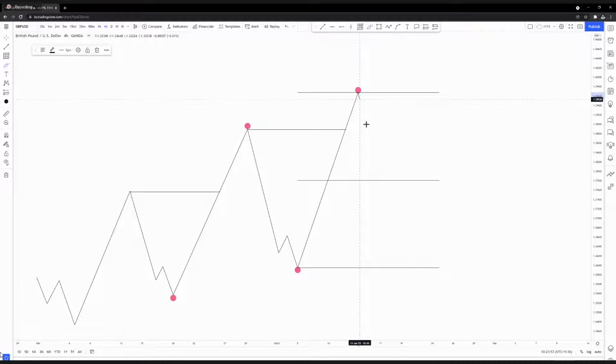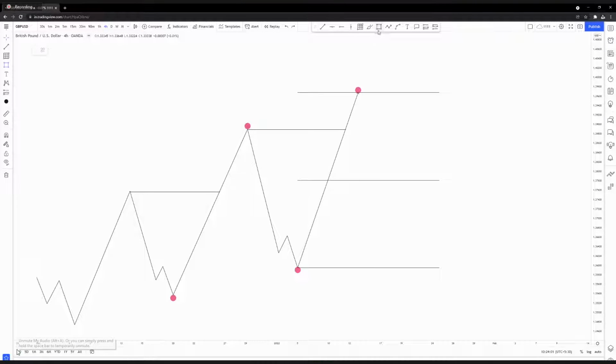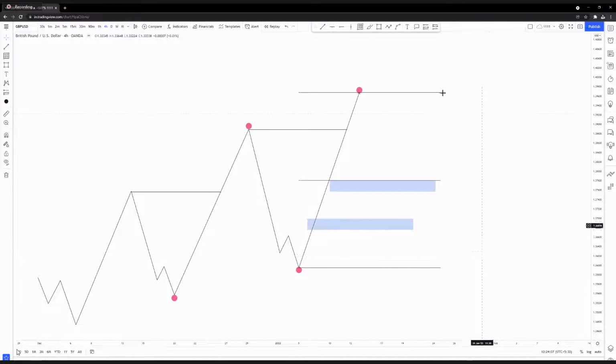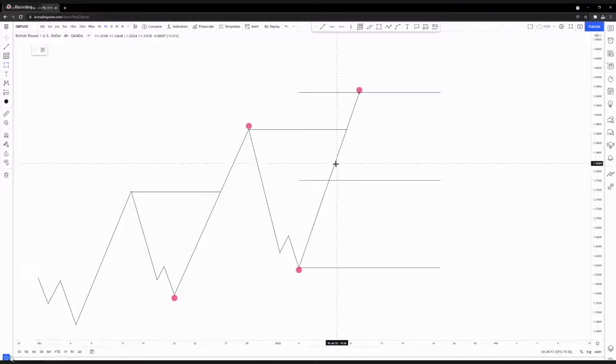If it just taps the equilibrium, that will be enough. No Fibonacci retracements are required. A high probable bullish point of interest will always come from the equilibrium, or else anything below that. We're not going to look for any points of interest above the 50%, above the equilibrium. We're not going to look for anything out here.